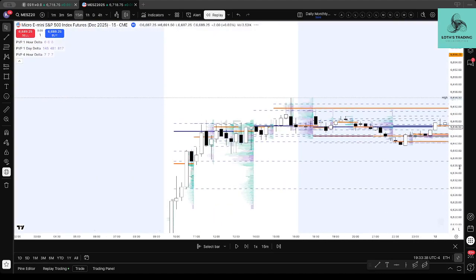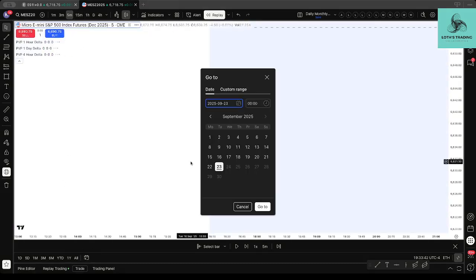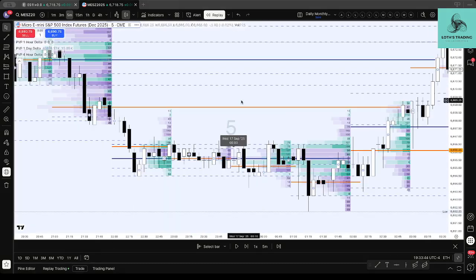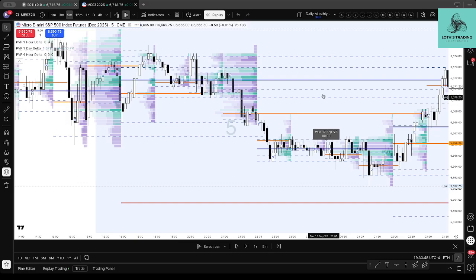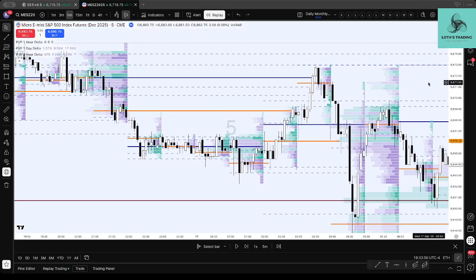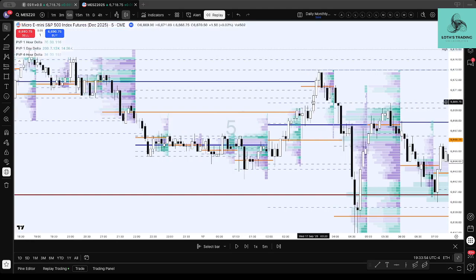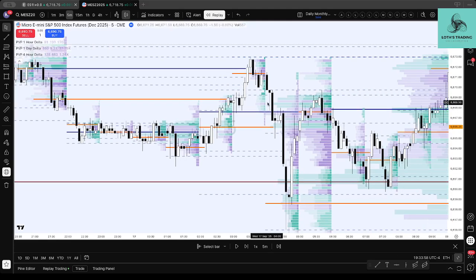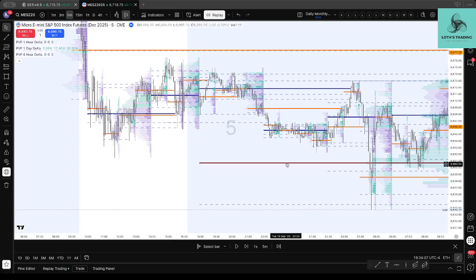And it really depends on the range you're using. I'm going to switch back to the 5-minute, and I'm just going to choose a date from last week. Yep, right here. So this is from September 17th. So what I'm looking at is something like this here. We have a retest, rejection, follow through, and then we establish a new 4 hour, breaks down and follows through. So this is a daily VPOC that it came down to.